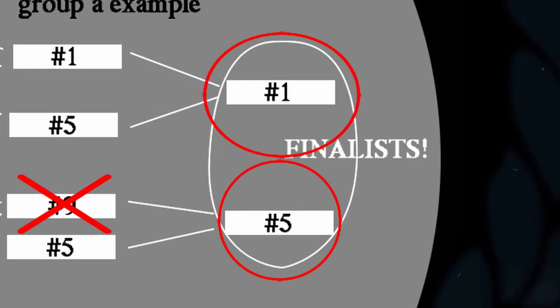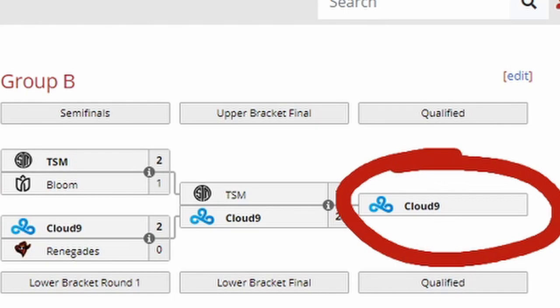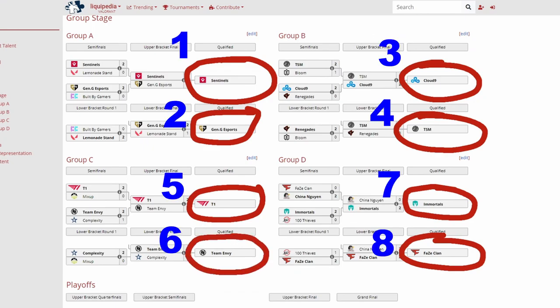There will be 2 teams from each group that will make it to the end and will advance into the playoffs for their respective division. So this means that 1 team will qualify from the winner's side of the bracket and 1 team will qualify from the loser's side of the bracket from each group. This would mean 8 teams will qualify for SCL playoffs for each division.